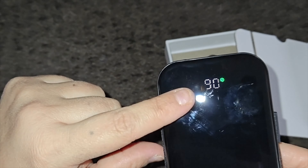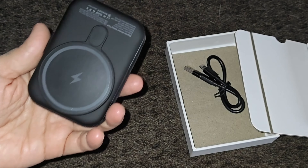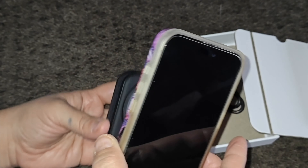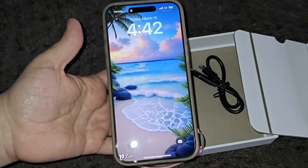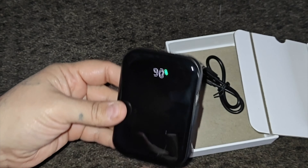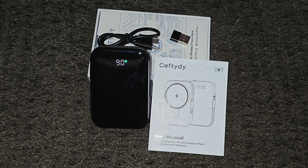This is a nice, powerful portable bank. I like the fact that it has a digital display so you can tell what your battery level is at. I'm going to grab my iPhone 15 Pro Max and connect it — I don't have a MagSafe case so I have to turn it sideways, but you can see right here it is charging my phone. I like that it offers wireless charging and includes the lightning cable for older models. If you're looking for a nice charging power bank for your iPhone or other devices, I would highly recommend checking this one out. I also like that it gives you an adapter so you can go from Type-C to USB.